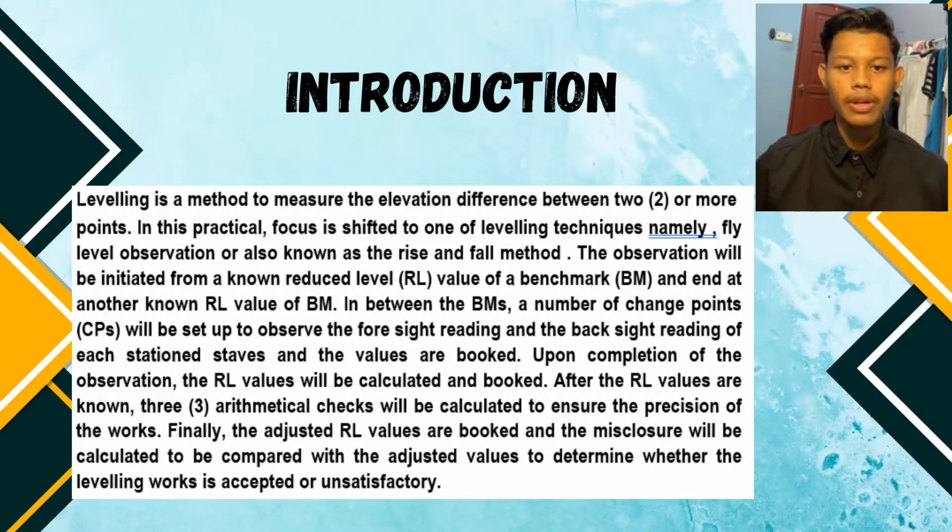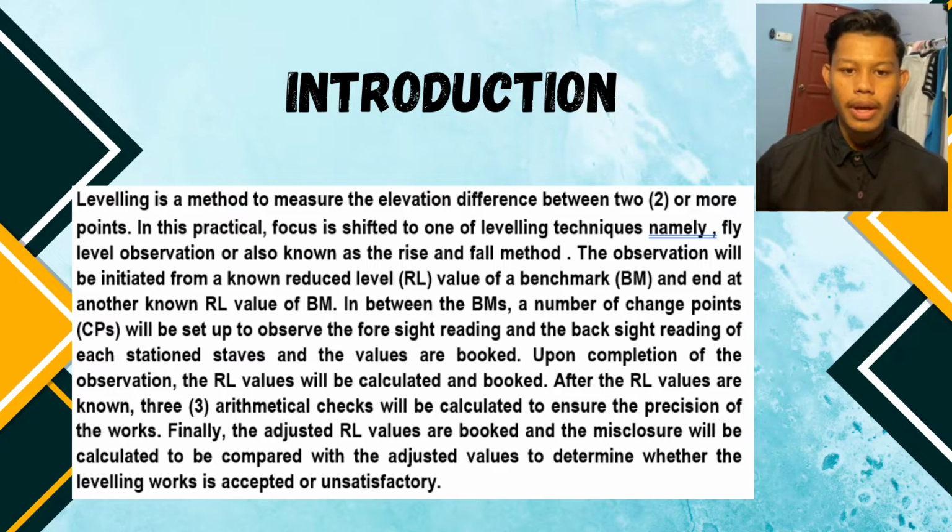Introduction. Leveling is a method to measure the elevation difference between two or more points. In this practical, focus is shifted to one of the leveling techniques, namely fly level observation, also known as the rise and fall method. The observation will be initiated from a known RL value of a benchmark, and end at another known RL value of BM.